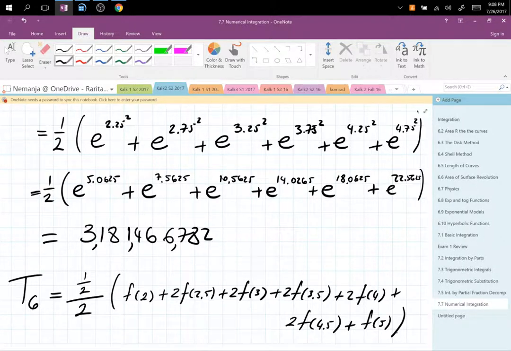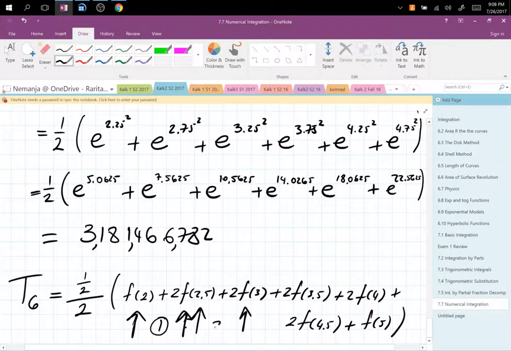1, 2, 3, 4, 5. 2, 3, 4, 5, 6. Good. But it's 6, right? Because this is endpoints on each, right? It's 6 pluses. Think about that. Because this one and this one both sit at the end. So this is number 1. And then this one and this one sit on the end. That's where number 2 is. So that's why you have that many.